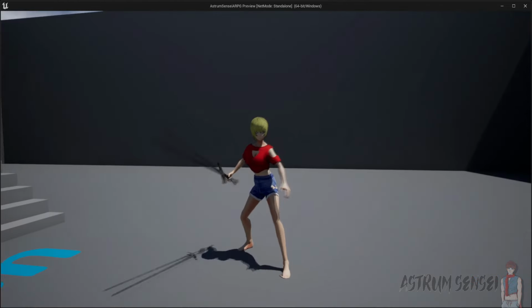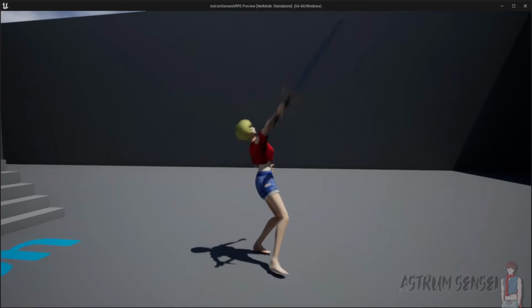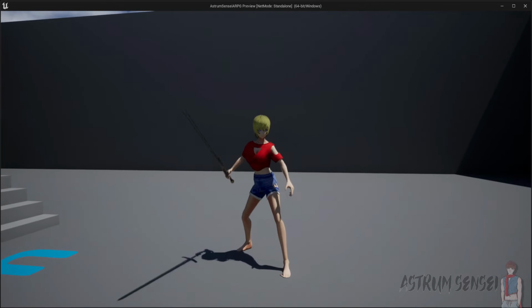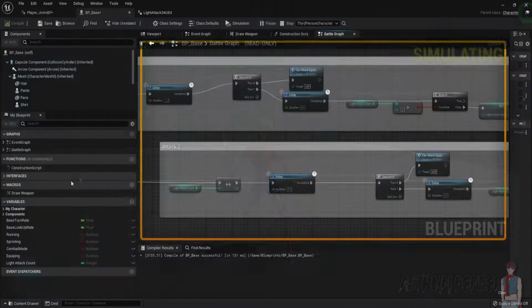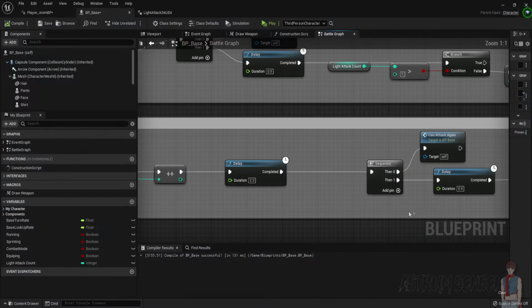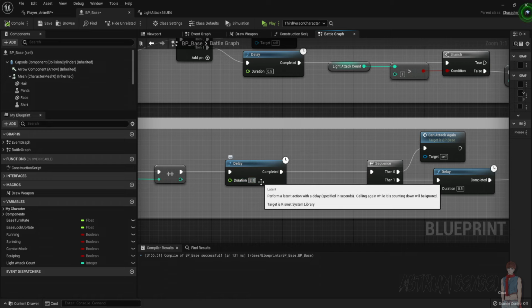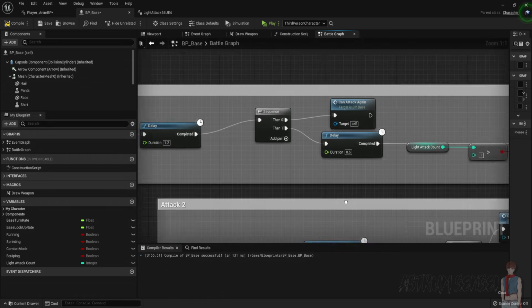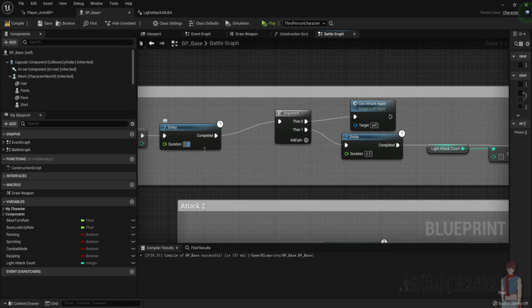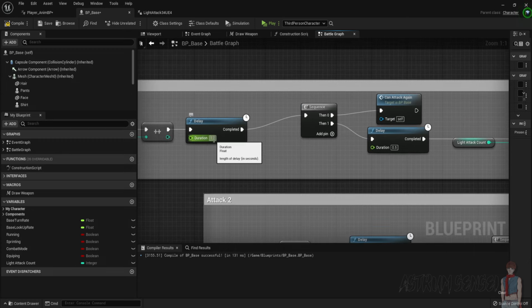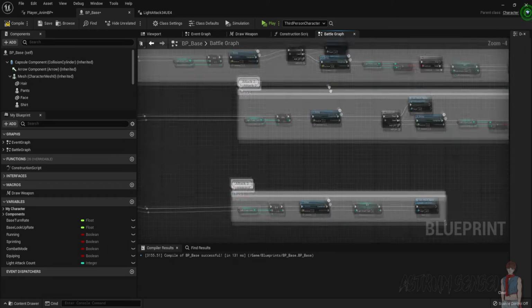The first time it does cause an issue, but the other ones it doesn't, so I'm not sure what the problem is. The third attack is not playing. So anyway, we added 2 to this one, so this one's going to be 0.1 and this one is going to be 1.1. We added only 1.